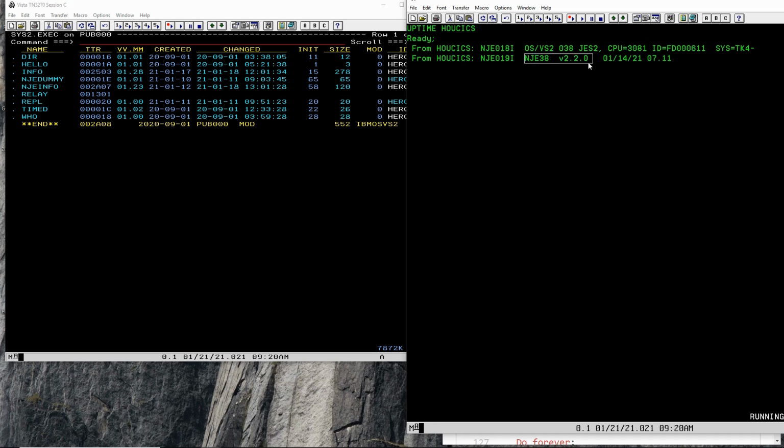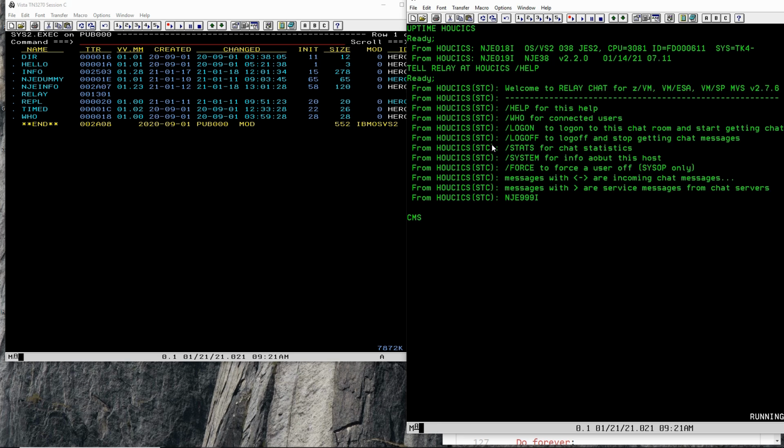This is the program that I installed, which with TK4 update 9 is going to become installed by default by Jürgen. So I can now send a message to say tell the relay at, this machine is called Kix because I'm running the Kix emulator there, and I say help.